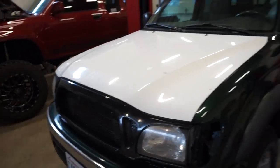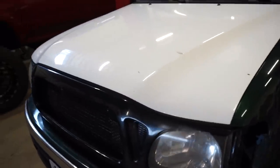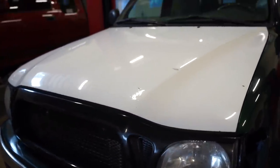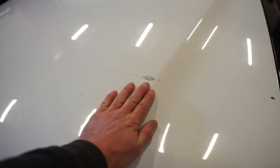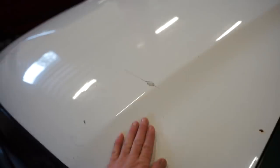We did get the truck back, as you can see. Obviously, it's sitting in my shop from PDR. Let's go around it real quick. You can see the hood turned out pretty good. Still a little bit wavy. We're gonna need to do a little bit of filler work. Obviously, when it was creased like that, it's gonna need some work. So we're gonna have to grind some paint and do some filler work there.